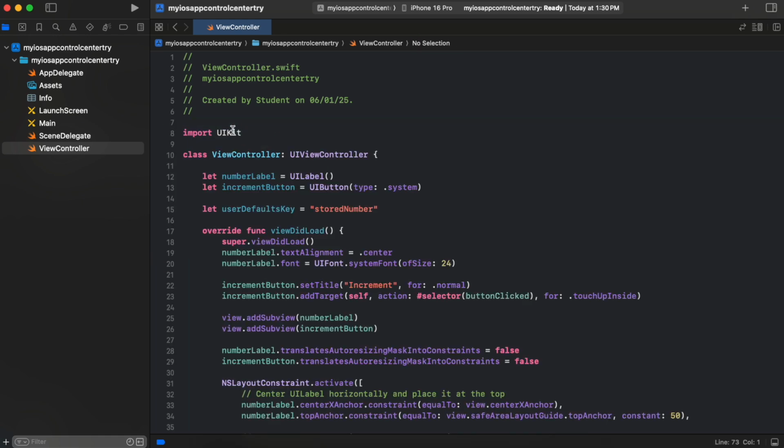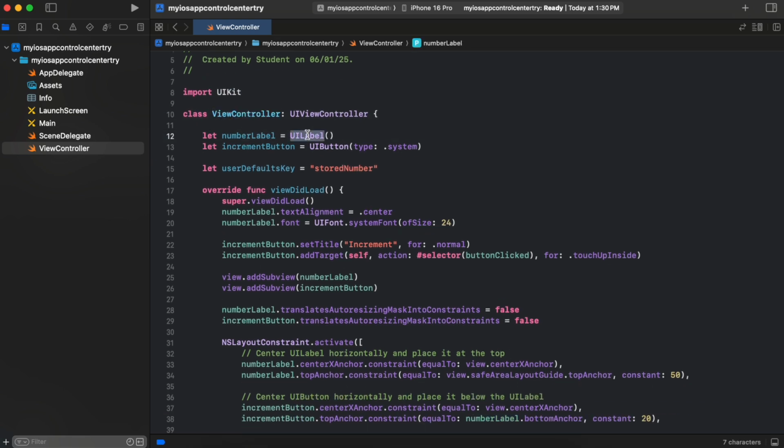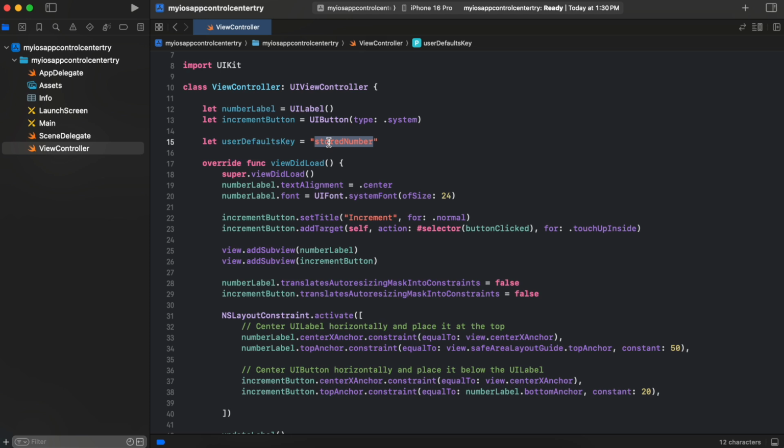So as usual we have UIKit, we have our view controller. Here is our label to display how much tea intake we have taken, tea or coffee, whatever you want to call it. Here is our button, and on click of the button the value will start incrementing. Here is our user defaults key. So we require a key, right, to store key value data. So that's why this is the key. You can give it whatever name you feel like, but make sure you use the same name on the control center widget side as well, which I will show you later on.